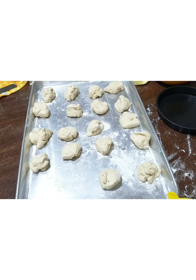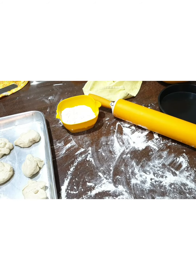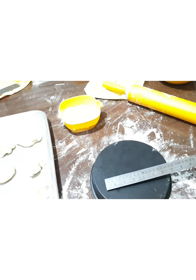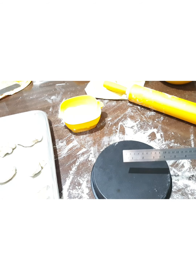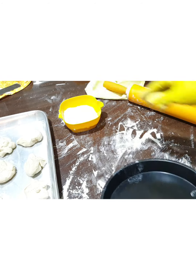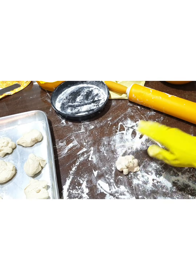We'll actually be rolling each one into like a 7 inches diameter, all right? Seven inches diameter. Okay, so 7 inches diameter, and I have like a template here, but this is about 8 inches, okay? So I'm going to roll each one and place it into this 8 inches pan. This will just serve as a template for me, all right? So I'll just do one and show you.